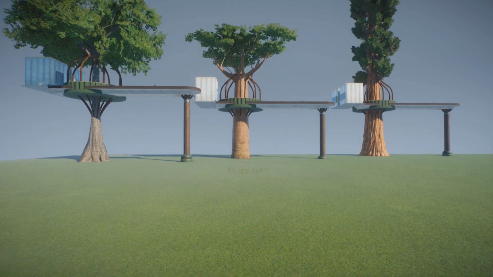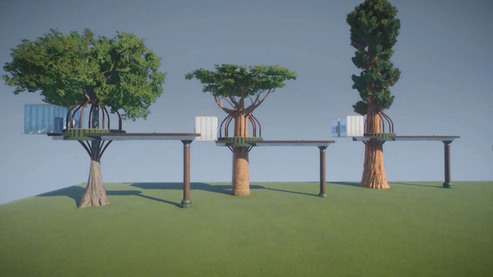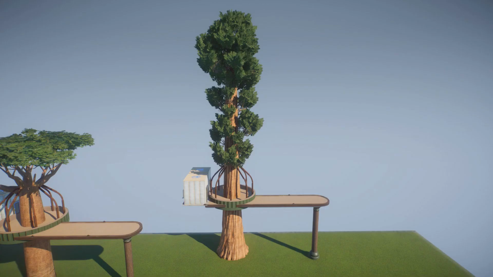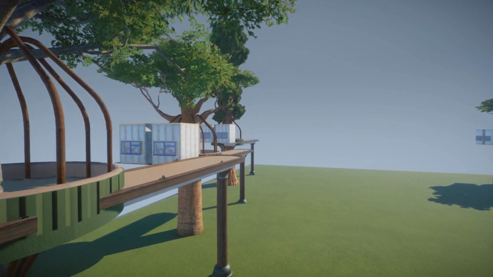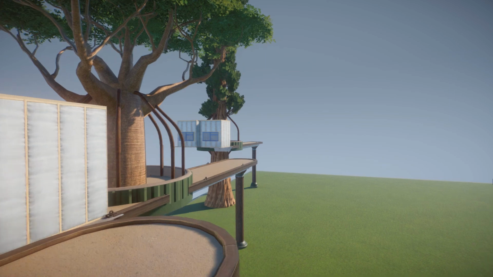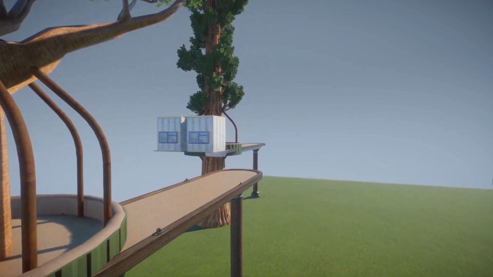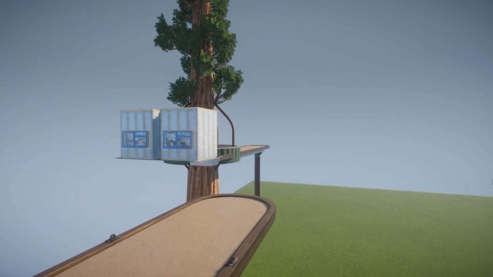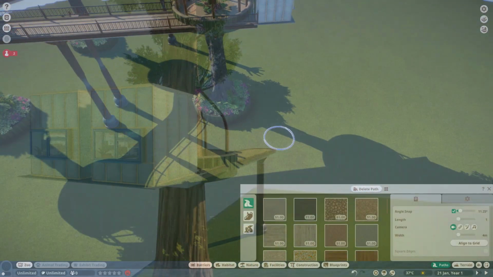Let's look at the other blueprints I have made. For now I have made one using the baobab, the redwood and the kabak trees. They're a little lower than my Canopy Gardens versions, but I think that might make them easier to use. If this gets popular enough, I might consider making a more base game friendly version of it.